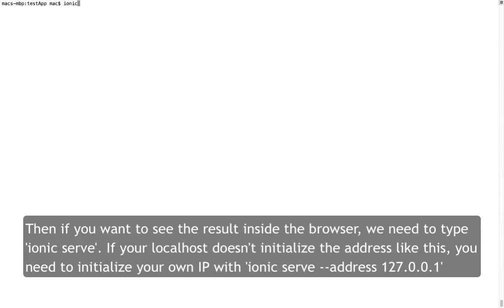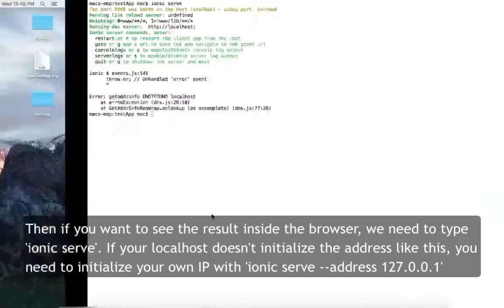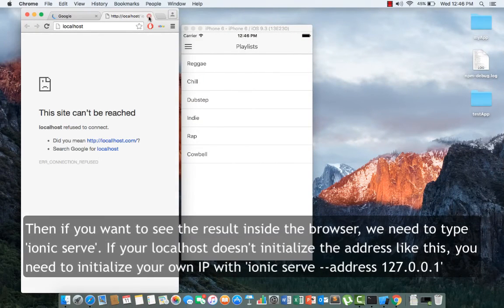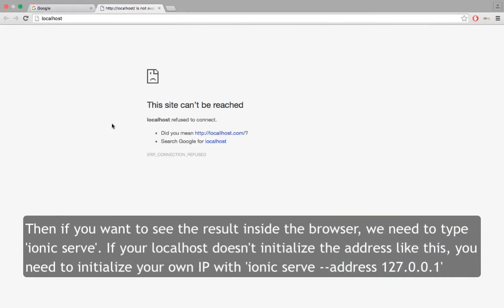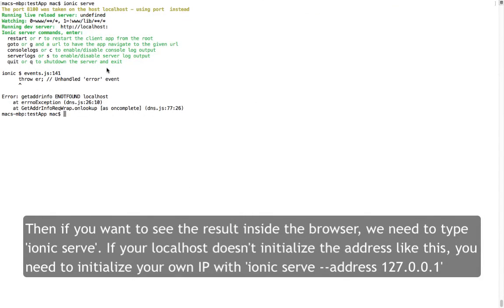Then, if you want to see the result inside the browser, we need to type ionic serve. If your localhost doesn't initialize the address like this, you need to initialize your own IP with ionic serve followed by the address of your own local server, 127.0.0.1.